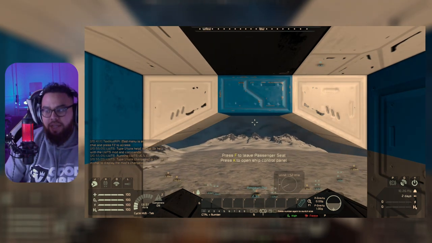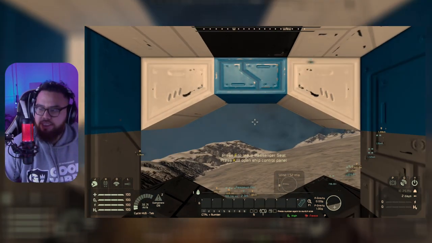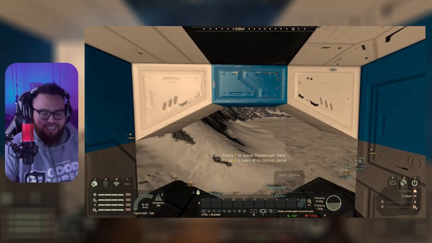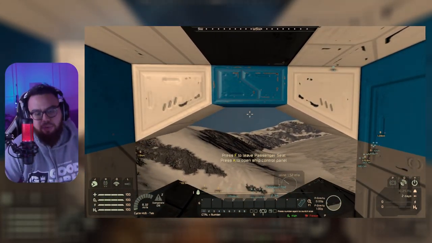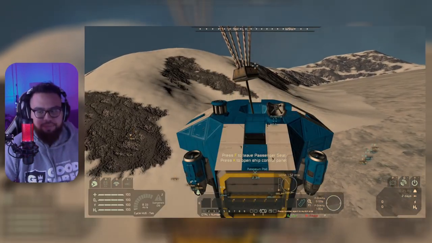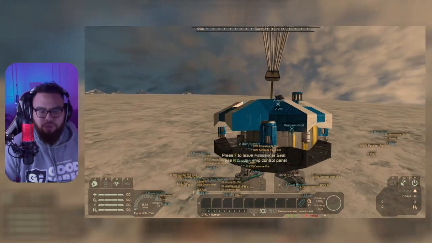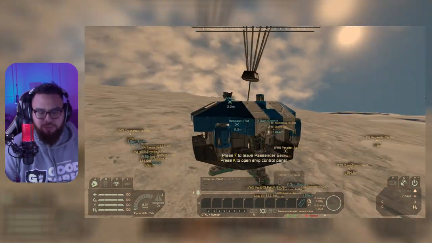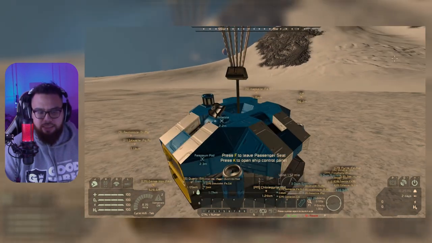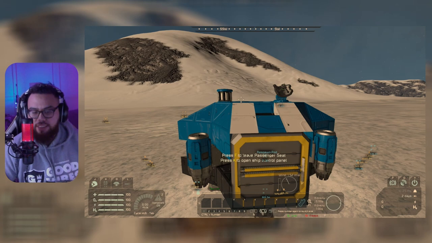As we're descending, let me give you a quick rundown of what we'll be doing this episode. So mainly this is going to be like every other starter episode. We're going to be rushing getting a temporary base going. We're going to be upgrading our little drop pod here into a drill ship, gathering some cobalt and really just getting us set up for the rest of the series.